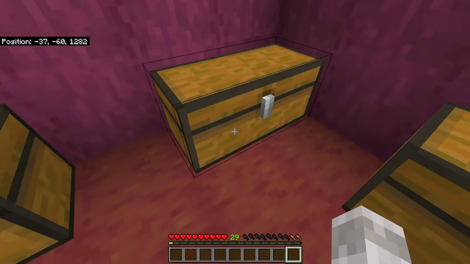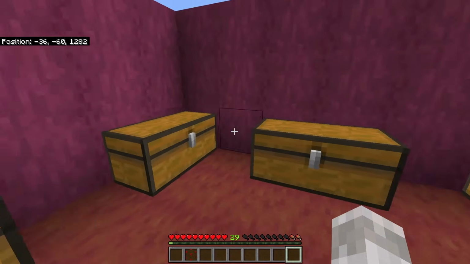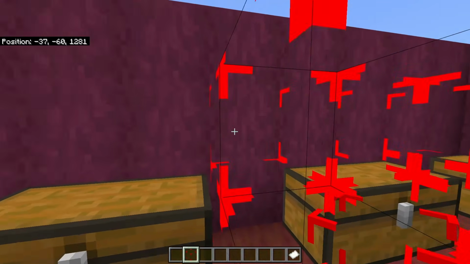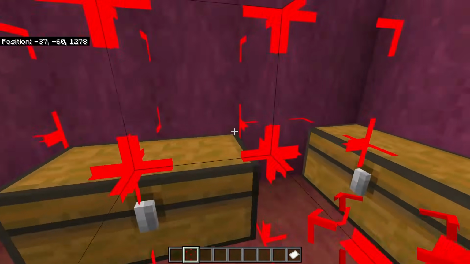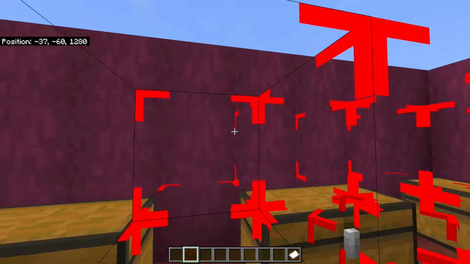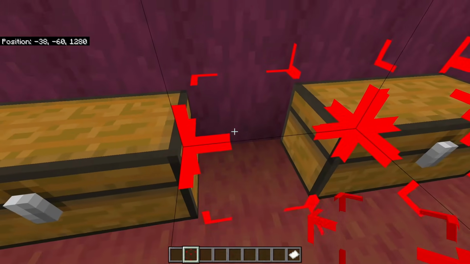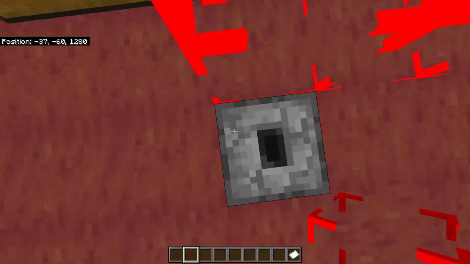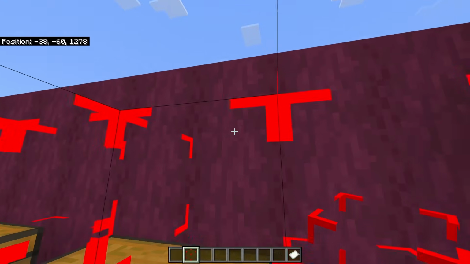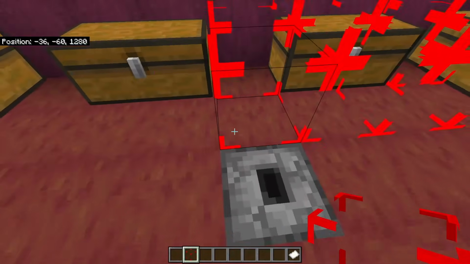You can simply repeat this system to be able to have it lock every chest in your Minecraft world if you wanted to. So the way this works is using structure voids. Structure voids, if they're placed down, will stop you being able to enter chests. As you can see, there's structure voids all around the locked chest. So there's a structure void from this block right here all the way over to this block right here is where it gets filled. So you need to write down the coordinates of a few different things.